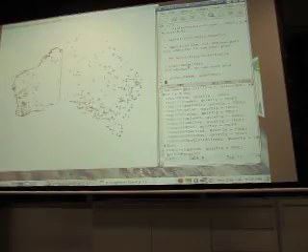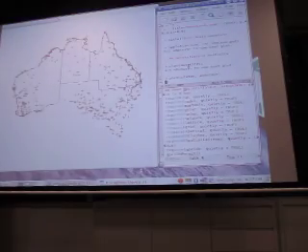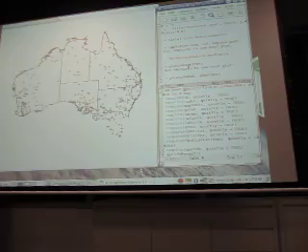Second geostatistical example. It takes a bit of time to plot Queensland. I'm not quite sure why. Okay, so eventually Queensland will come up here. My theory on this is that Queensland has so many islands and so many polygons on the edge, Great Barrier Reef. That's why Queensland takes a bit of time to plot. So this again is geostatistical data.